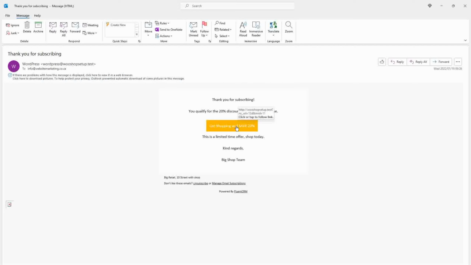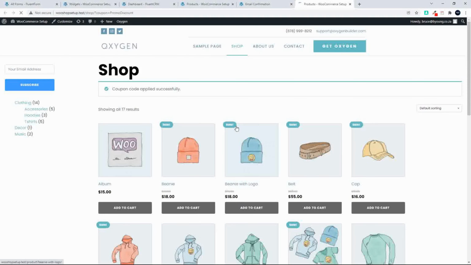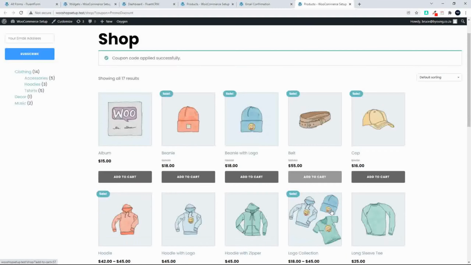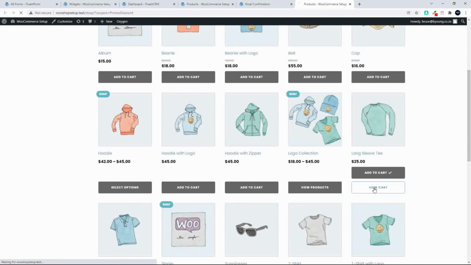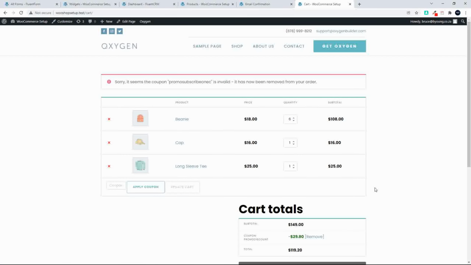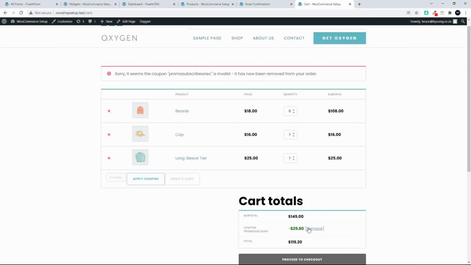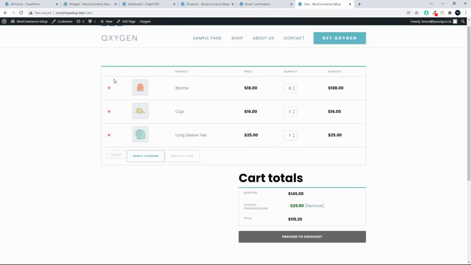So now I'm going to head over to the website and save. I click on the link, and immediately I click on the link, you'll see that the coupon code applied successfully. Now I can add items, so I'm going to add to my cart. I view my cart, and you'll see here that the coupon has been applied, and a previous coupon that was invalid has been removed, but the current coupon, if we refresh, is available, and the discount amount has been applied. That was applied to items that were already in my basket, and also to the new items that were added to my basket.